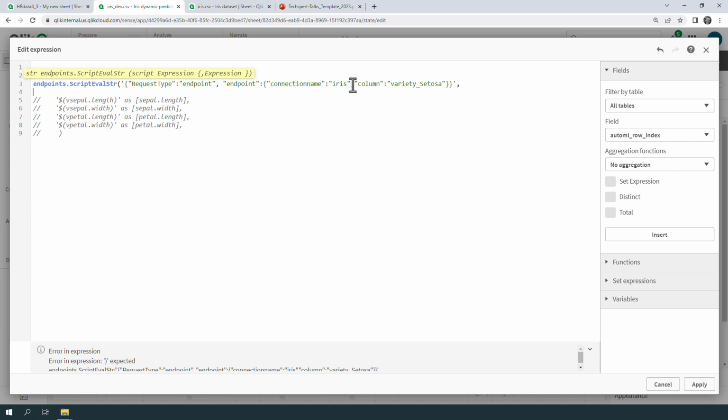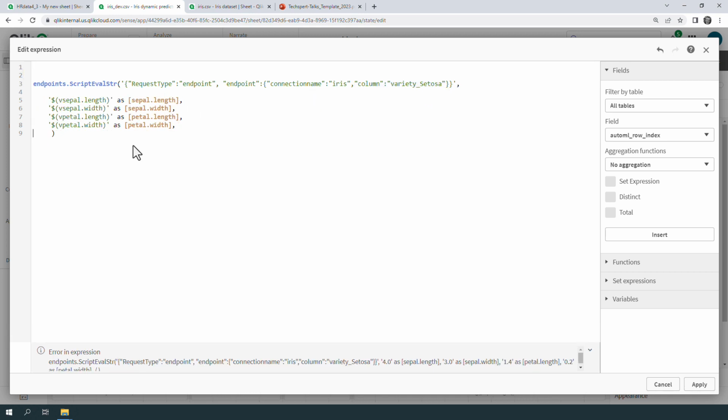And then I can predict against a particular column, variety setosa, based on these 4 variables. This is a function that takes a look at your predictive model and the data, and it's guessing based on those 4 input variables how likely it is to be variety setosa.